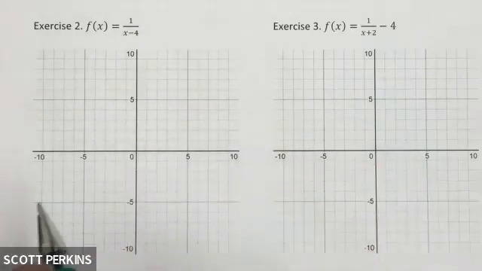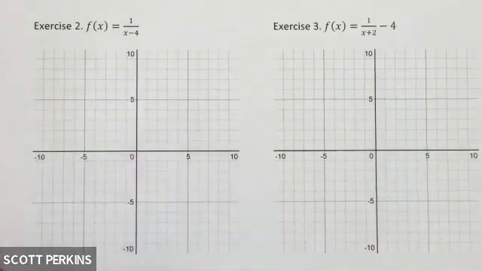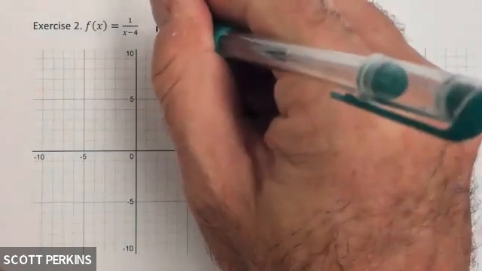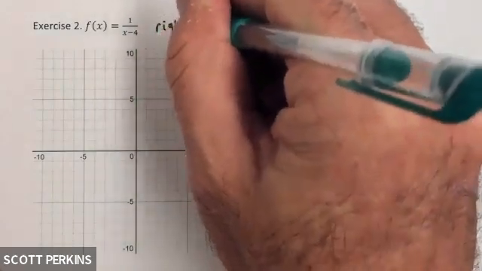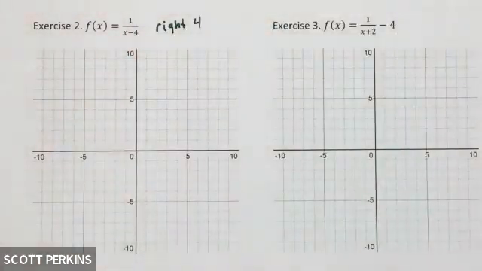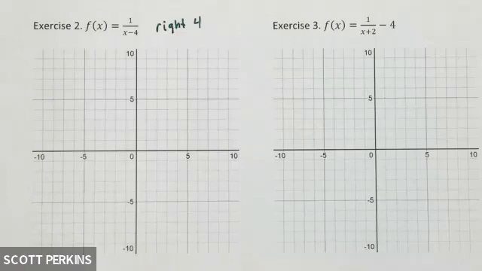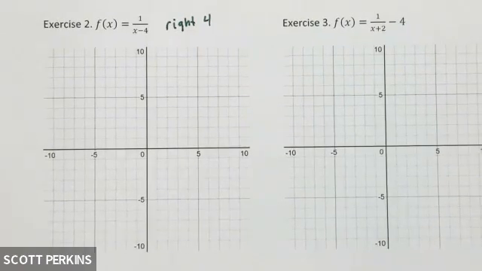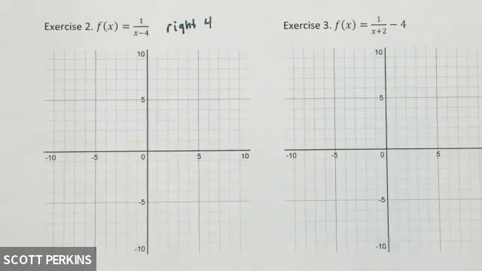And what did you write down? What's going to happen with this graph with that -4 attached to the x? It's going right 4. The whole thing is going to go in the positive x direction 4 units. And yes, as was said to me in that answer, that vertical asymptote is going to go right along with it. So I'm going to give you a couple minutes. Go ahead and, again, reproduce the basic graph since this is our first day doing it. And then take that whole thing right 4.